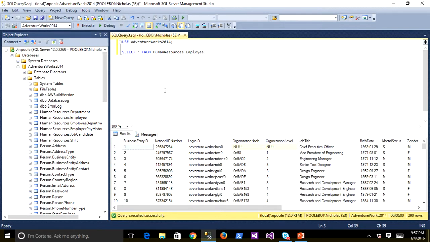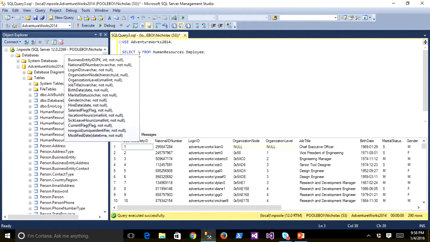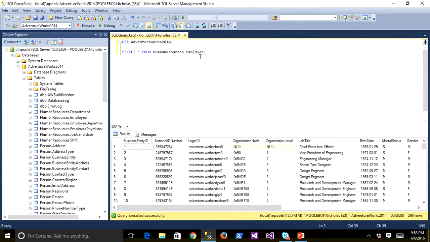So as far as writing our first select statement, that's all there is to it. You always say select. What the heck do you want to select? Where do you want to get it from? We can do it with any table in here. So if I wanted to select all of the addresses within this table, I can say select everything from person dot address. Let's run it. Let's press F5.